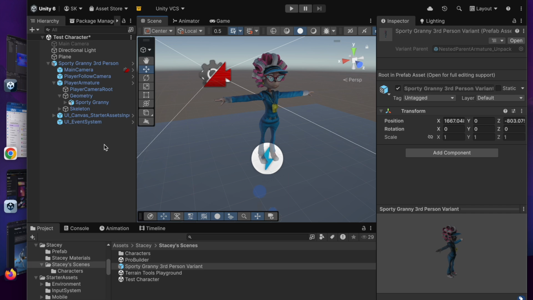If you drag it into a new scene, always remember that the default main camera may need to be turned off so it doesn't conflict with the main camera that's inside the character controller.